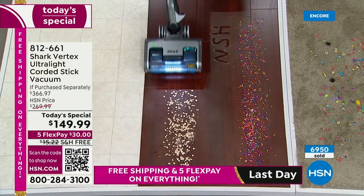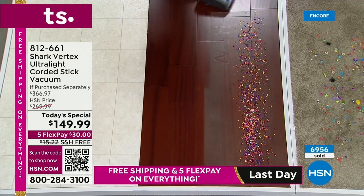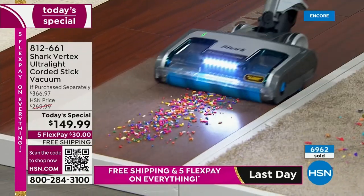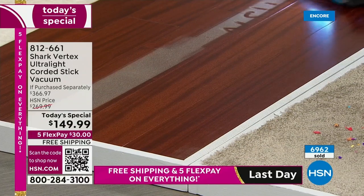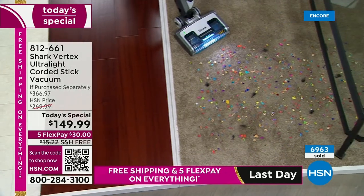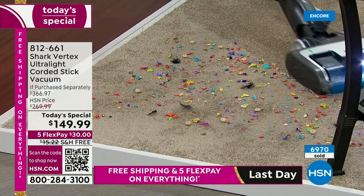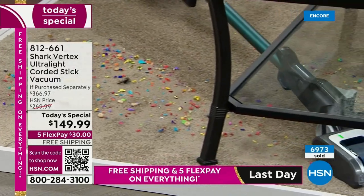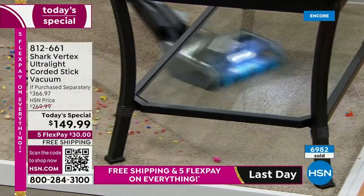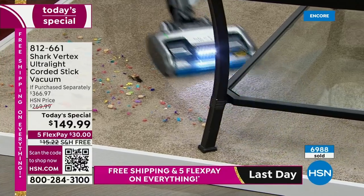There's a hard floor surface button and a carpet button you can adjust. But it doesn't really matter because both brush rolls are going to work at all times to give you that deep-down clean. With one pass in stick vac design — weighing about eight pounds — the results are incredible. In carpet mode, look at the low profile. LED lights illuminate the path. I'm not having to move the table or chair out of the way to clean underneath it.